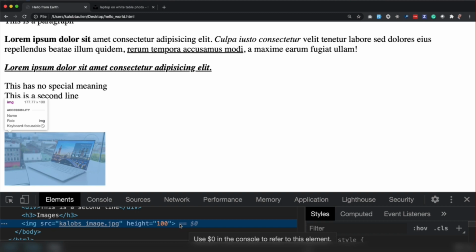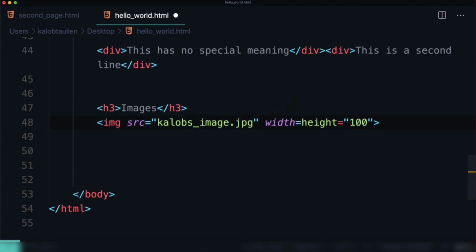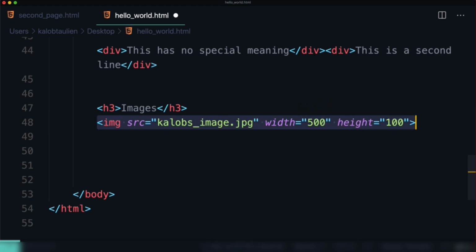So just as a recap, we have an image element. There's no closing tag because, well, what are we going to close? There's no content to put between two tags. We're using attributes here. The source, the src, is equal to Caleb's image.jpg.